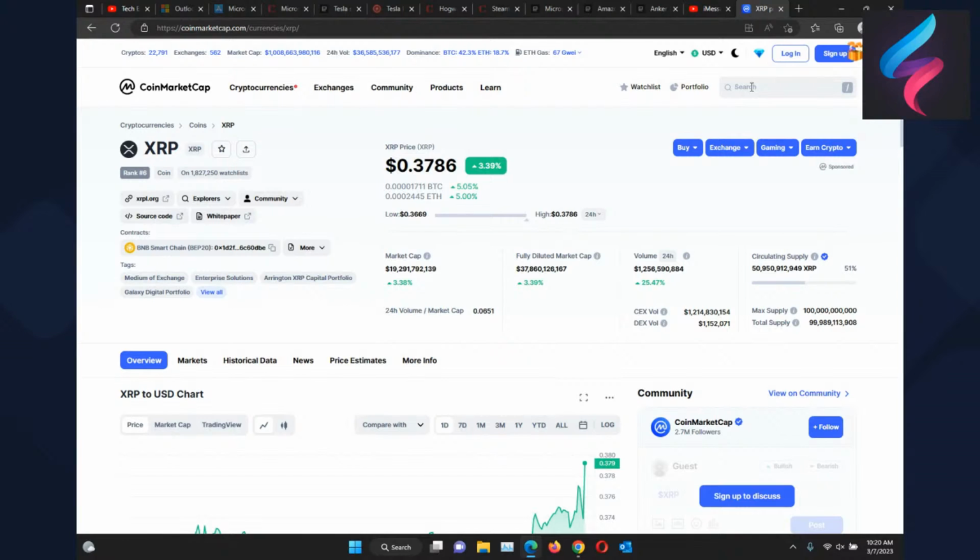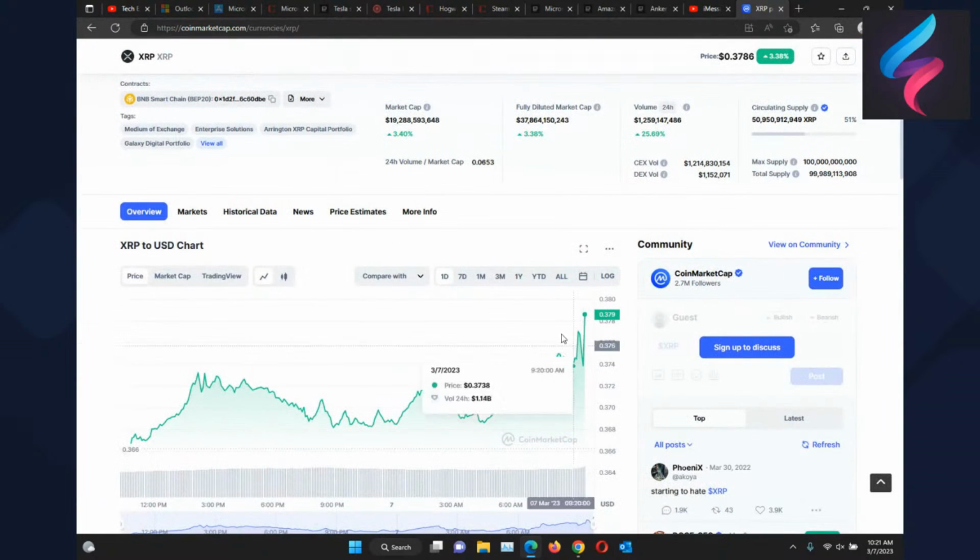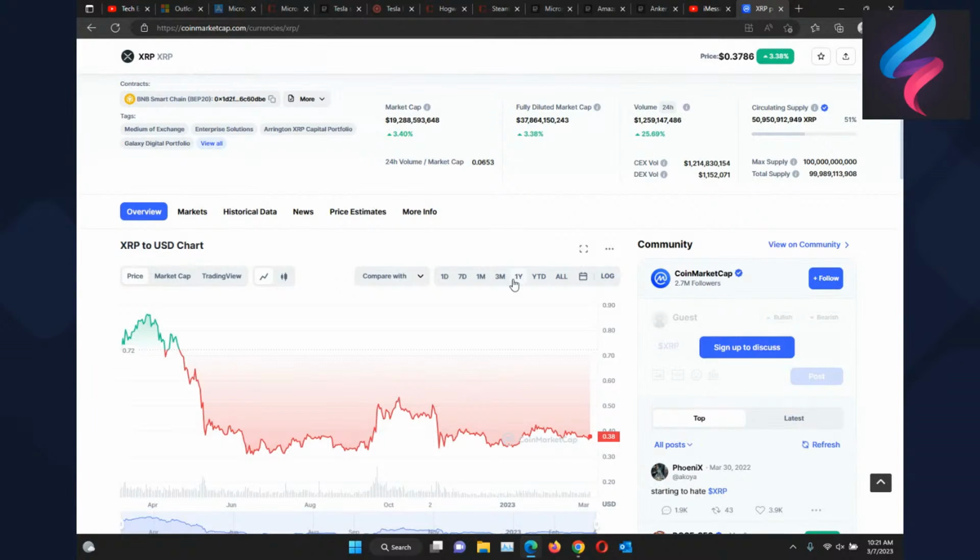It's hard to say if they are going to be victorious at the end, but it's looking positive for XRP so far, and it's been taking forever. I don't know if it's approaching almost 1 to 2 years for this case, and the price has really been controlled or brought down due to the case.